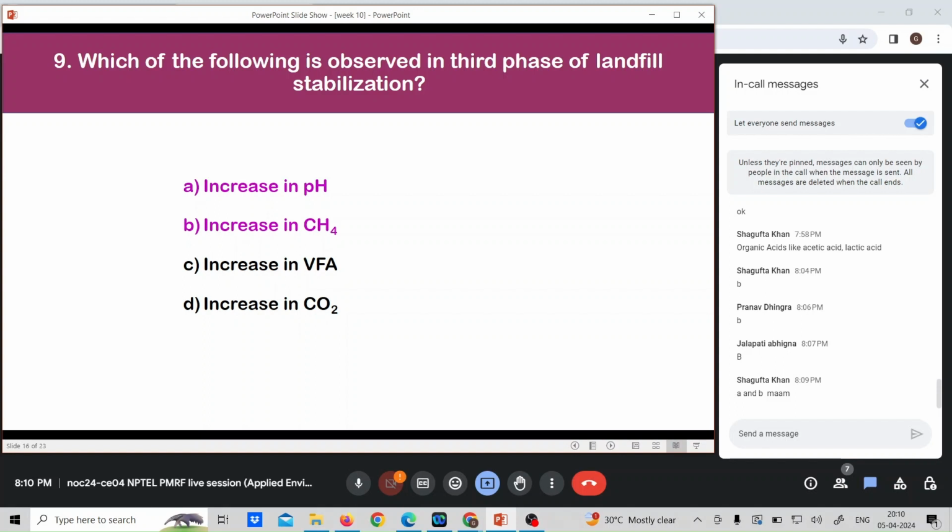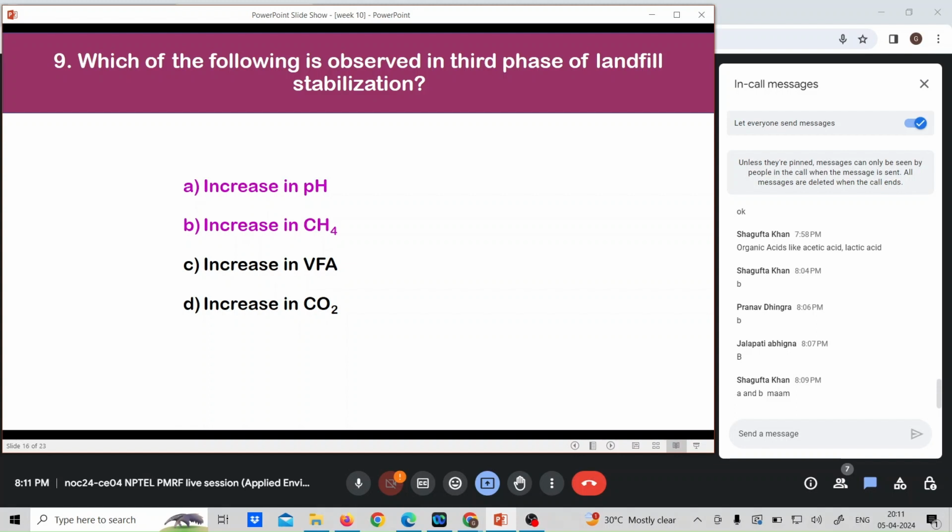And for that, you have to be clear about the mechanism. All the two to three questions that we have solved previously depend on only one thing, the principle of anaerobic digestion: what happens in the process of anaerobic digestion and what happens in anaerobic degradation in composting. When you are sure about the complete mechanism happening there, what microbe is used there, and so on, all of this is related to microbiology, in the sense that all of this is a result of microbial action. When you know what is happening there, you will know how it is happening and who is doing it. So just be clear with the conceptual understanding. Don't just memorize that at stage one this will increase, this will reduce. That's not the case. All of this is the combined action of a microbial consortium, so you have to know how it happens sequentially.